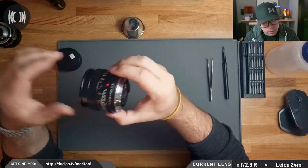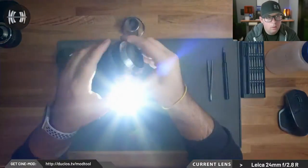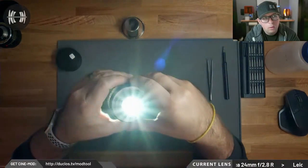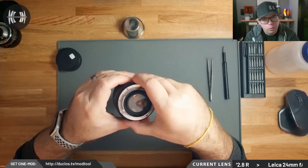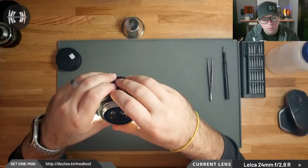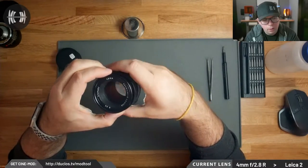The glass looks fantastic. I don't know if you guys will be able to see. Oops. It's just a little bit on the front element, but internally it looks fantastic.